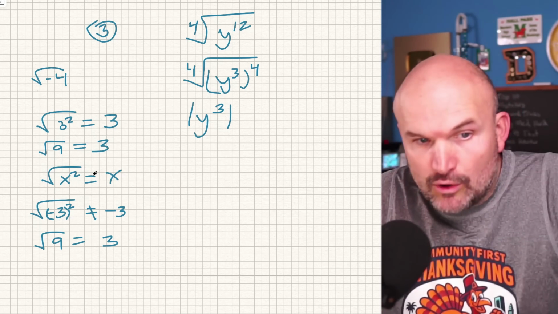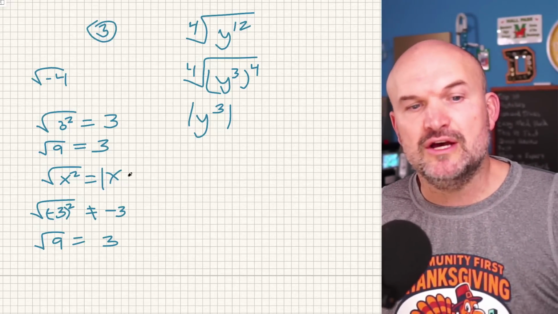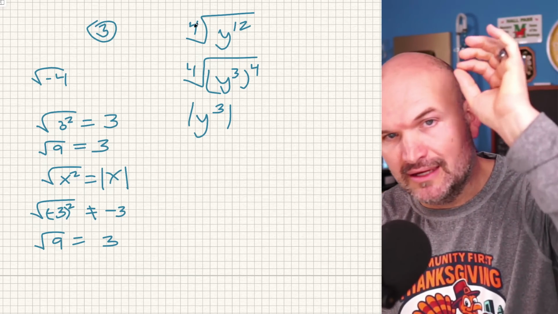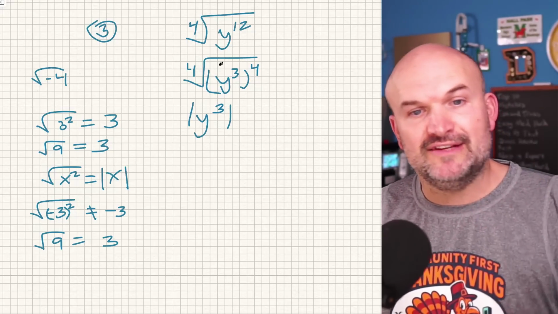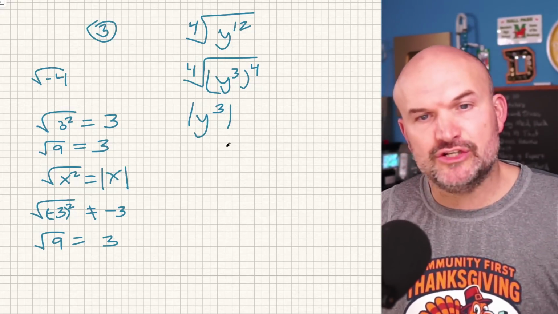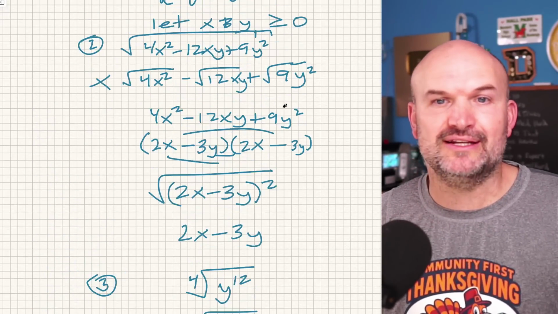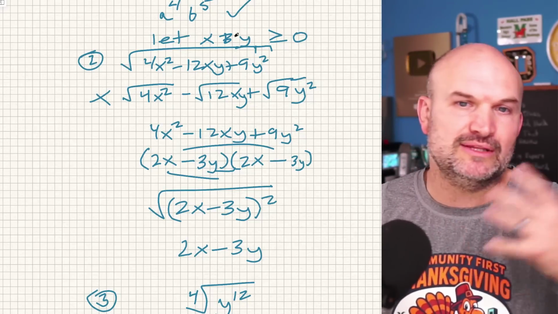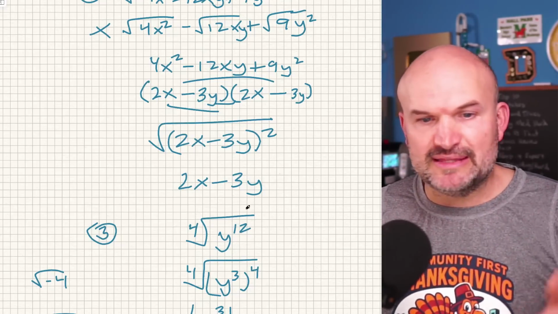So that's why, to show that when taking the even root of a value you're always going to get that positive result, we need to make sure we use those absolute value bars. It doesn't matter if it's a 4, an 8, a 16, or a 2, whenever you're taking the even root and you evaluate to a value that's raised to an odd power, just make sure you include those absolute value bars. Unless the directions say your values are only going to be positive integers. That is the caveat we a lot of times use with algebra 1 before we introduce absolute value. But ladies and gentlemen, these are the 3 common mistakes.